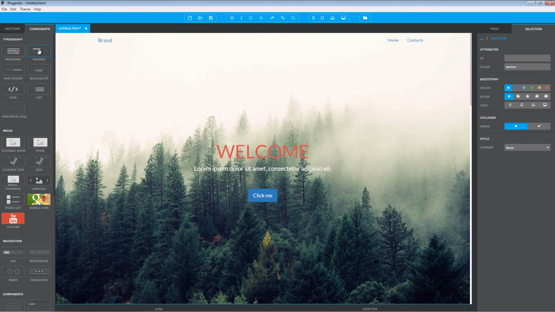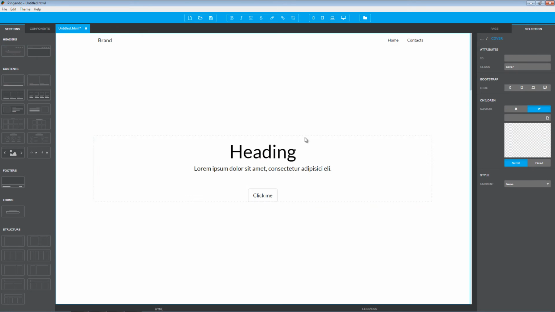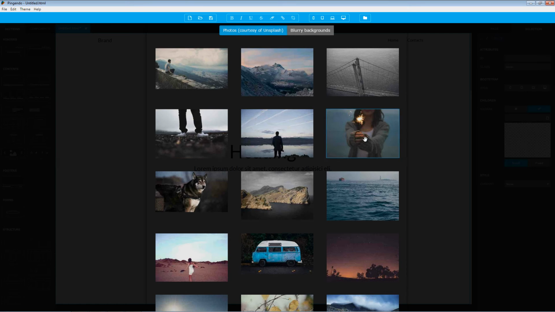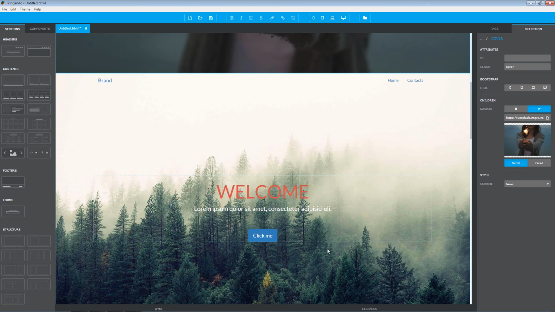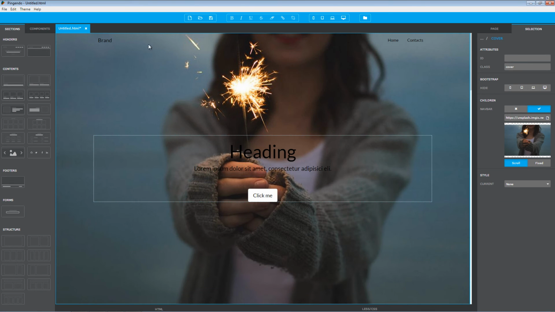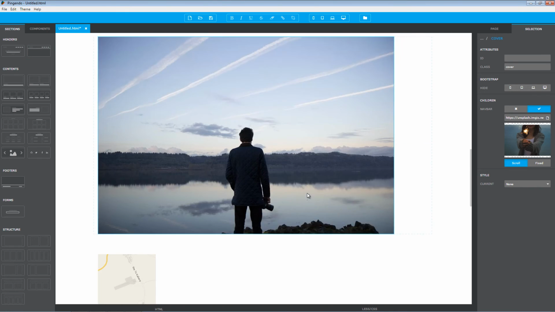If I go here, sections, you can have one with branding, and this is the new one I just showed you. And you can do the background image, just like the other one, like this one here. I just made a new one. Now, let me see if I can undo that. No, it's not letting me do it. But anyway, let's see if I go down a little bit.